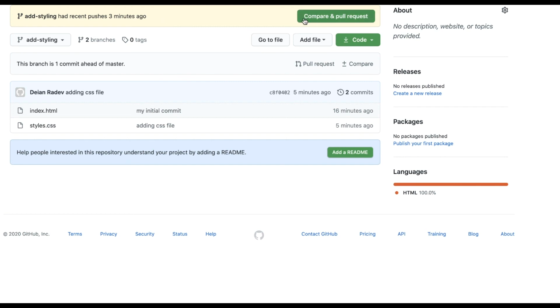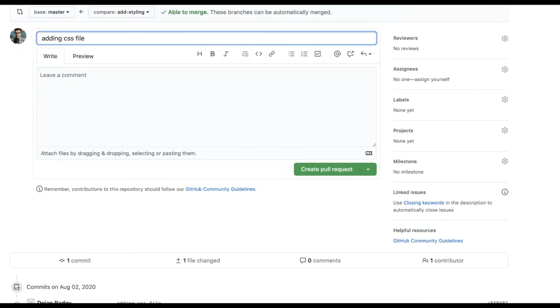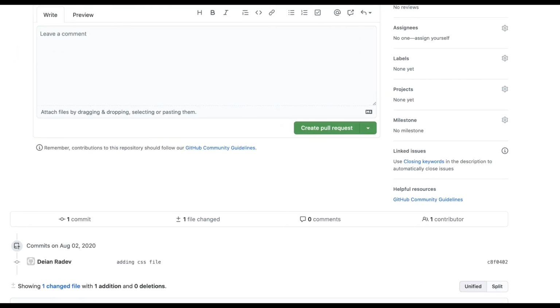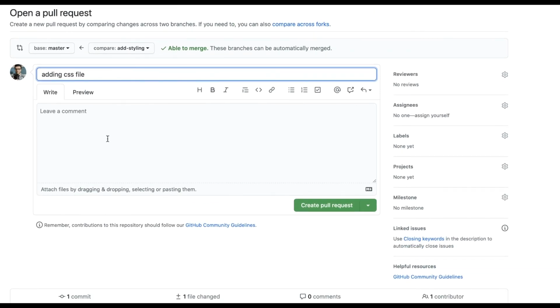So we'll just open up a pull request here, and what that will do is show us the change that we're going to make and give us the option to leave some comments. It's going to tell us that we're going to merge the changes from the add styling branch over to the master.